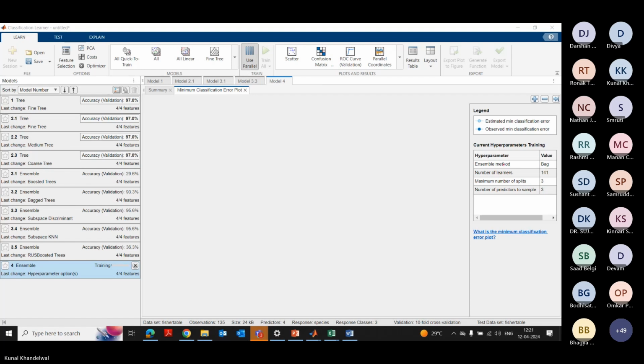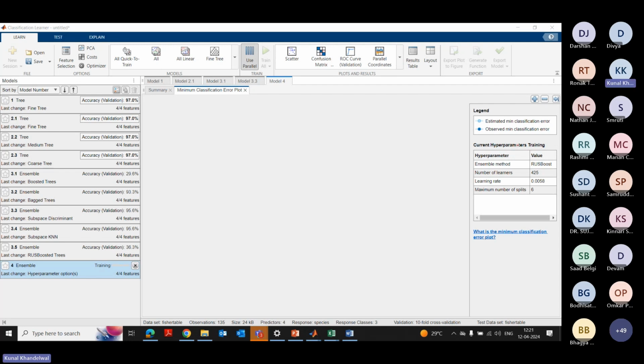Can you see? The values are being changed. Ensemble methods, number of learners, learning rate, maximum number of splits, and so on. So what it's trying to do is find out which particular combination will be the best for getting the highest accuracy.